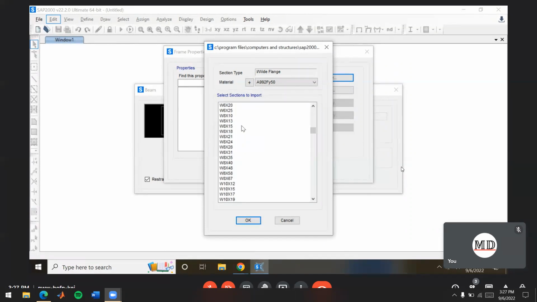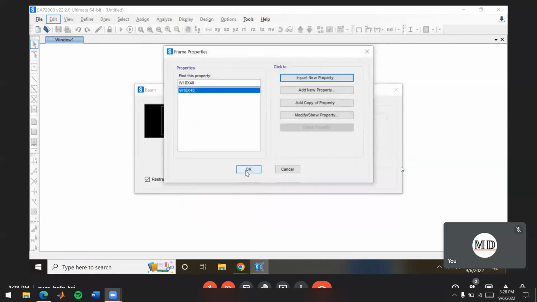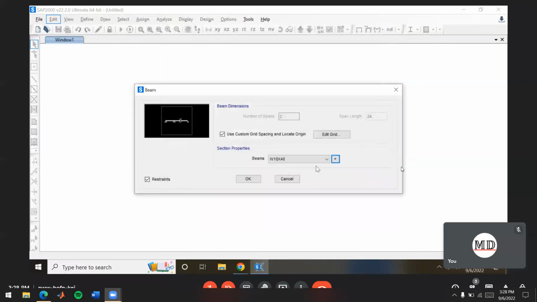So the W shape we want is W18 by 40. So we'll scroll down a bit till we get there. And we will click on 18 by 40 here. So we're about 55 or 60% of the way down the list. We'll click on W18 by 40, press OK again, and then we can press OK one more time.